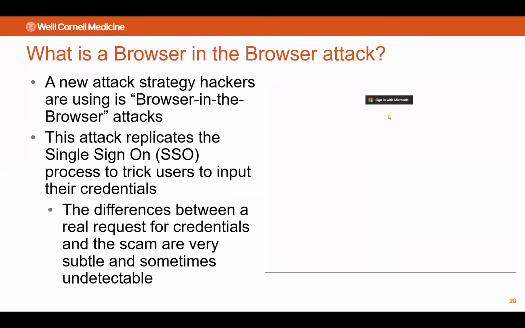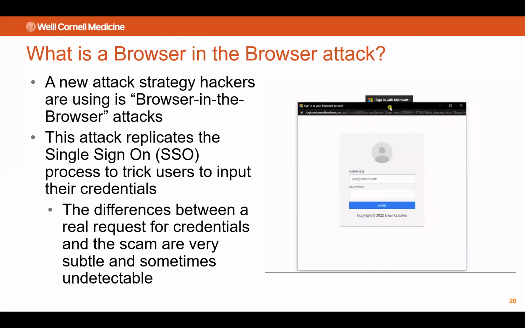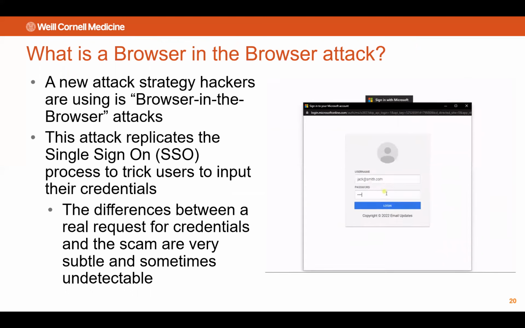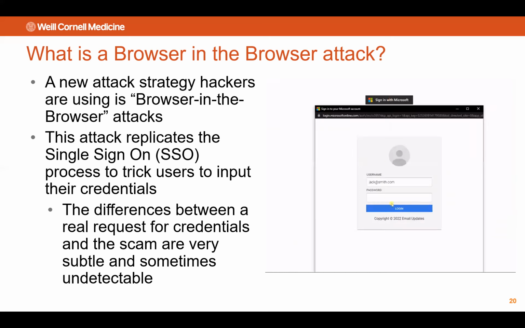So another type of attack hackers can use to get your data is a browser in the browser attack. This is a new strategy that replicates the single sign-on process to trick users into inputting their credentials. The differences between a real request for credentials and the scam are very subtle and sometimes undetectable. The GIF to the right actually depicts this attack.